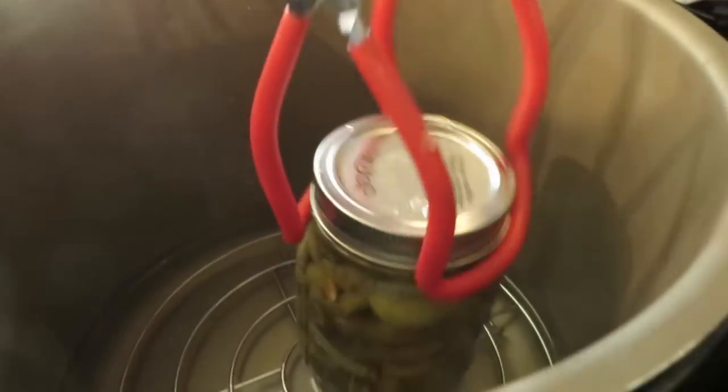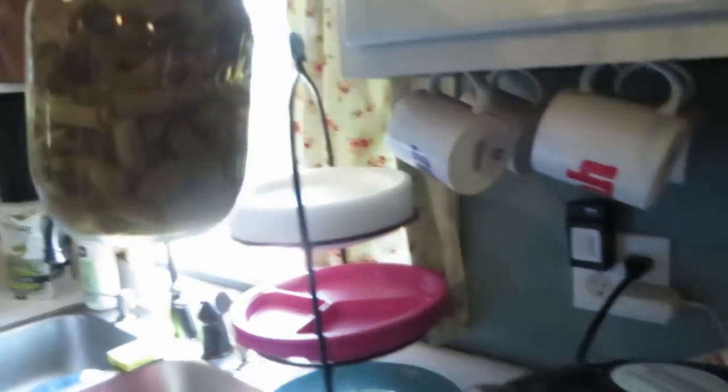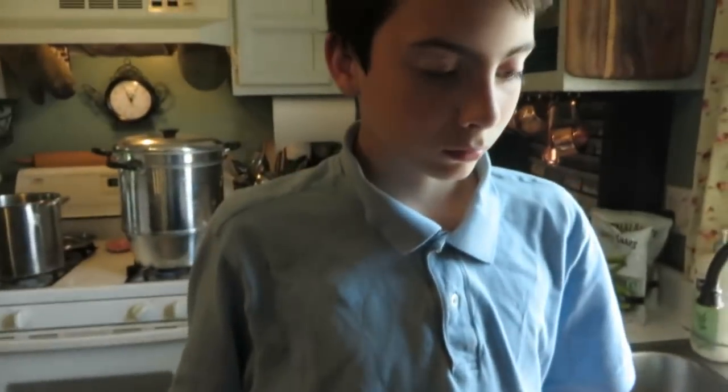Gonna get the jar lifter? There it is! It smells like green beans. It didn't smell like it when it was in the pot. Asher made a jar of green beans. Yeah. Make you feel proud?